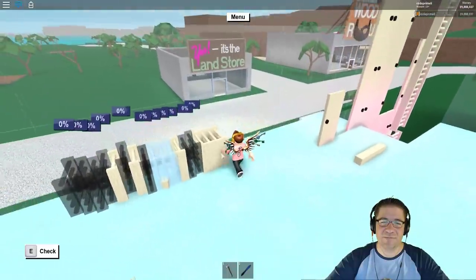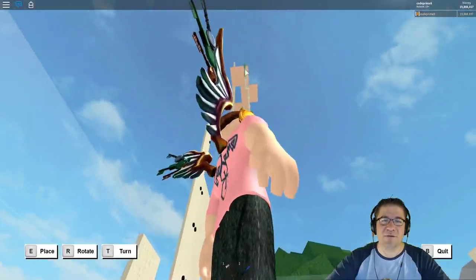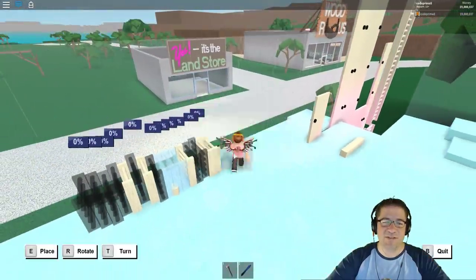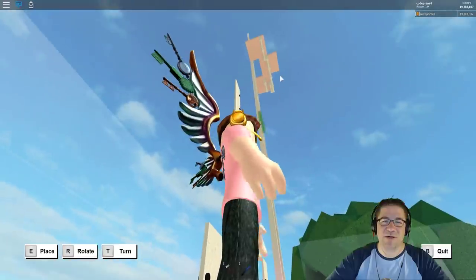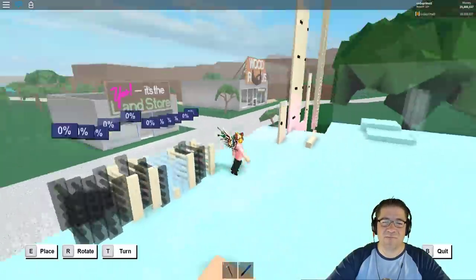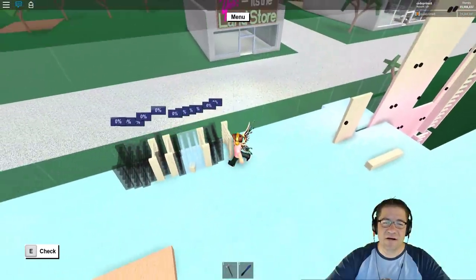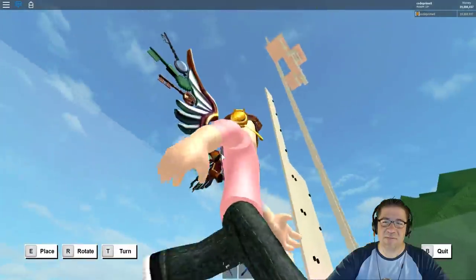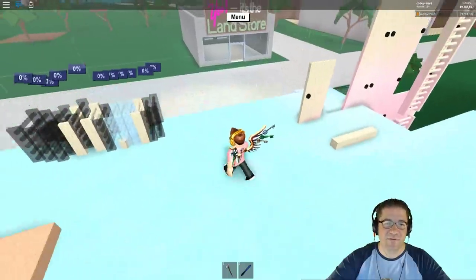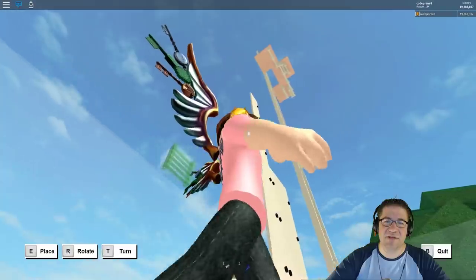Link. There we go. What I'll do is I'll build this up. And once I reach that max build height, I will create more platforms. So I want to make sure that I'm not overextending the build by not allowing enough space in between, or allowing too little space in between, because then I would have to build up multiple times.